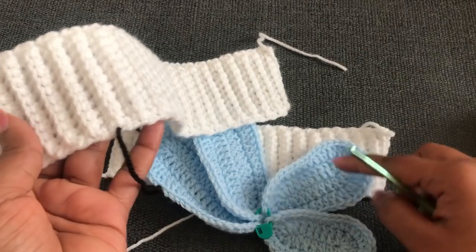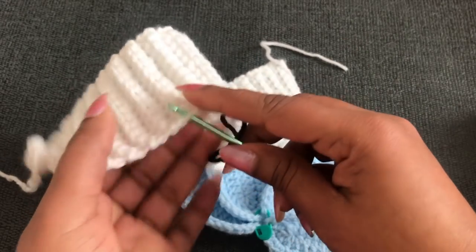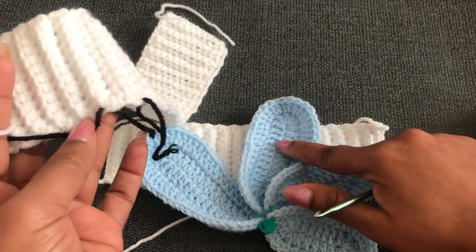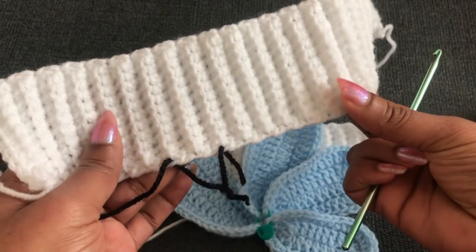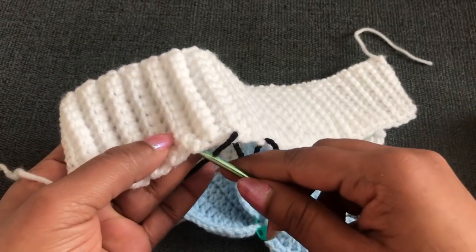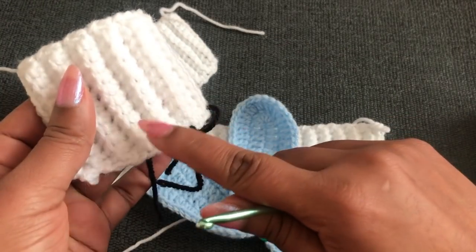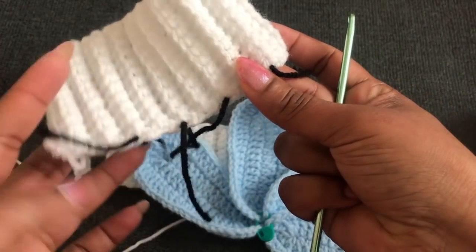Size 2, 3 to 6 month. I'm going to add 2 more lines. That means 4 more rows. Then it comes to 10 inches. This is size 2. Size 3, 6 to 9 months. Then we need 44 rows, then 22 lines. Then it comes to 11 inches. Next, 9 to 12 month, 48 rows with 24 lines. Then it comes to 12 inches.